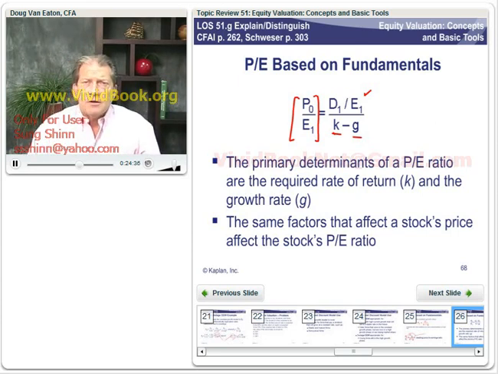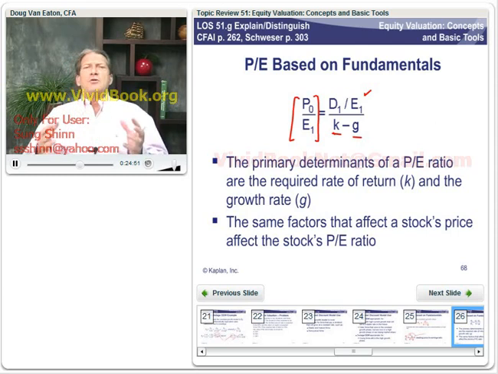But in another sense, we can't just tell a company, well, if you want to raise your stock price and your PE ratio, just increase your payout ratio, just increase that numerator. Because what happens if we increase the payout ratio, the retention ratio is less and our growth rate is less. So unless we say other things equal, if we say, well, for a given firm, if they increase their payout ratio, what will that do to their PE? Well, we don't really know because we've got two opposite effects going on here. The PE would be higher because of the higher payout ratio, but it would be lower because of the lower growth.